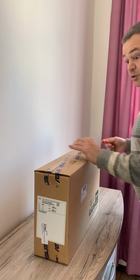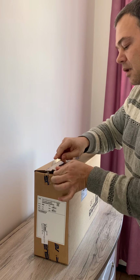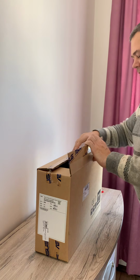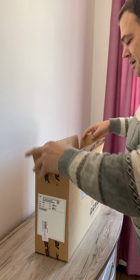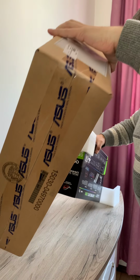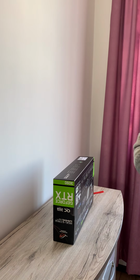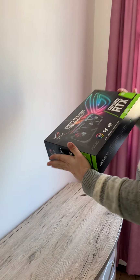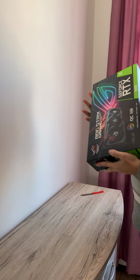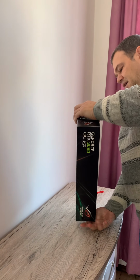That is the ASUS Strix 3090 OC. Okay, let's see what is inside. Oop. Very good. Very solid package. So here is the graphics card, ROG Strix Gaming OC, nice. Here is the model. Let's see what is in the box.